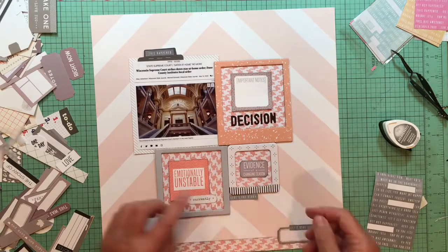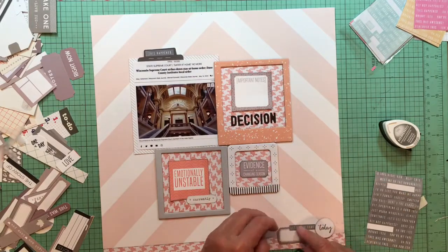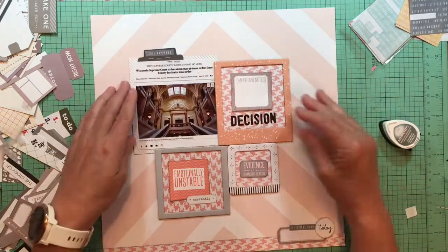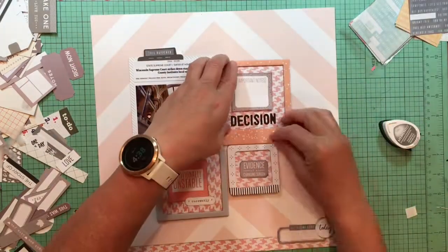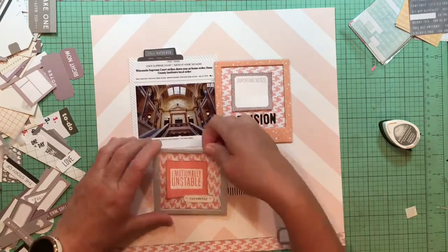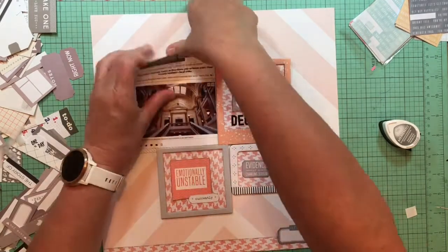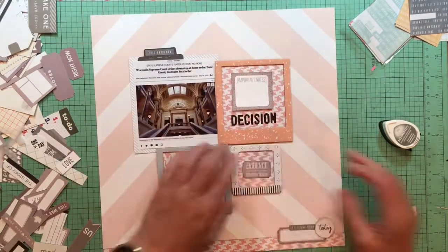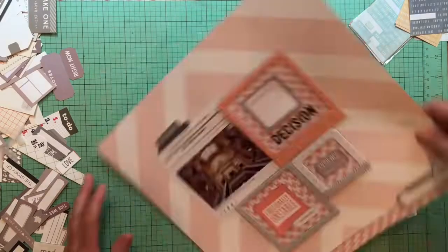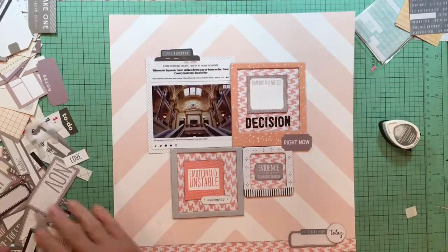And then I'm adding in some stickers from Amy Tangerine. This is a really old sticker collection. It's probably 6, 7, 8, 10 years old, and there was one in there that said "Let's stay home." Seriously, isn't that crazy? I don't think it had quite the same meaning at that point in time, though. Anyway, so I got that down in that bottom right cluster there.